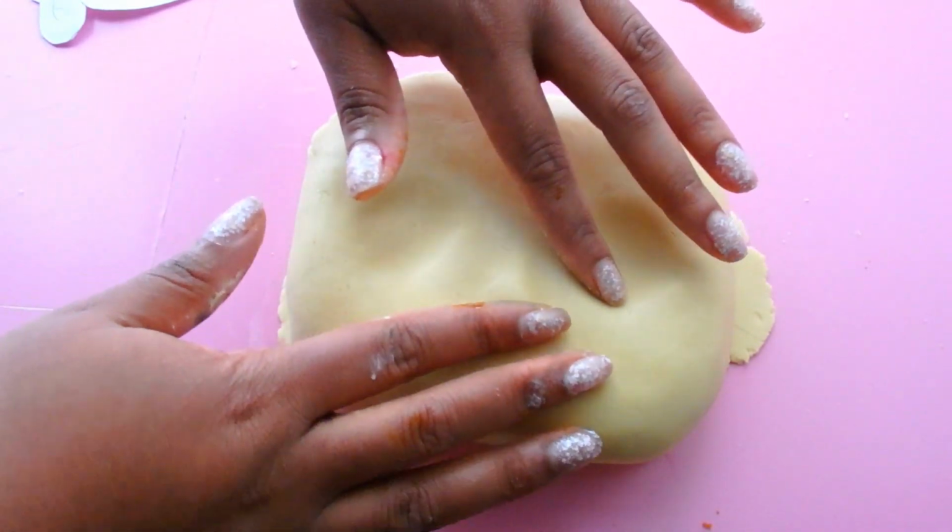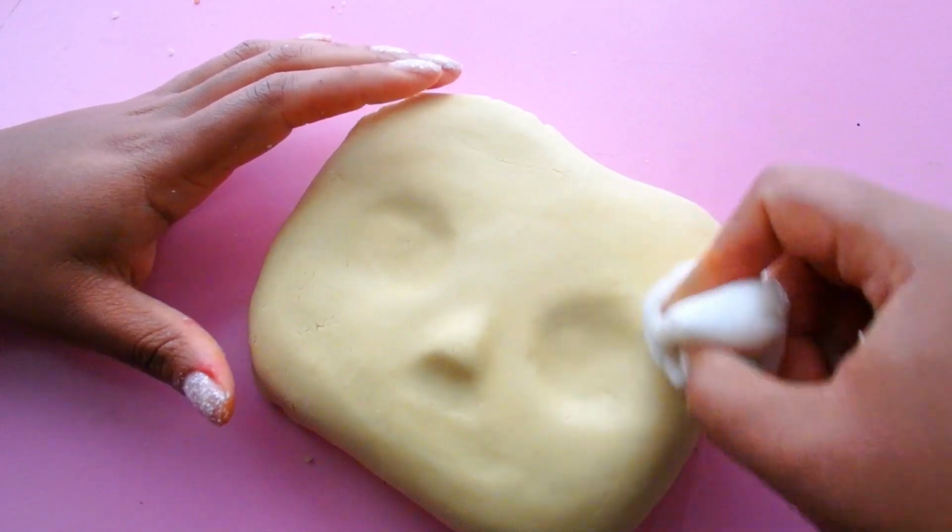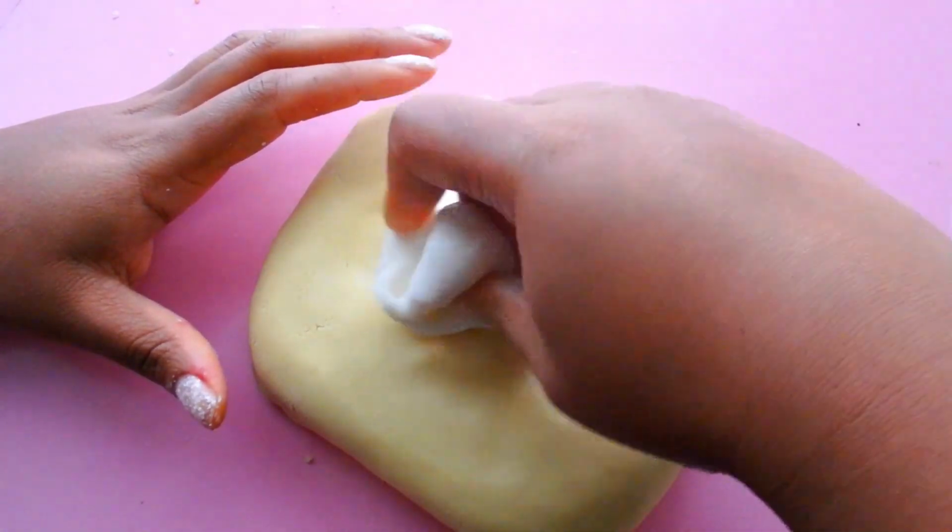So I'm using another piece of fondant to smooth out the fondant. It's not getting all the cracks, but it's all right. I'll just cover them up later on.